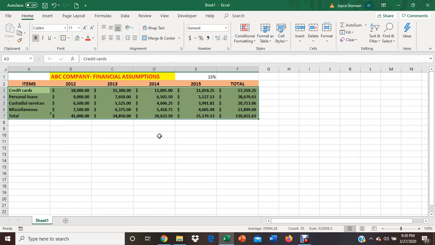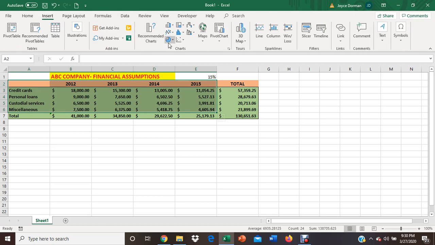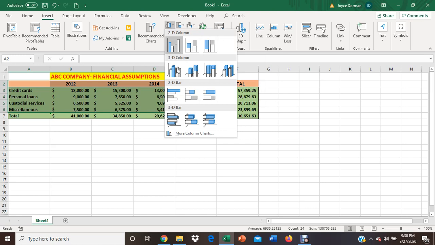So just like we did with the sales forecast, we're going to take the word items out because we need one chart for it. So selecting the data series, we're going to go all the way to 2015 and down to miscellaneous. Remember, I said, do not add the totals in creating a chart. Okay, so then we're going to go to where? Insert. And we're going to go to chart, and we're going to use, again, another column chart. There you go.